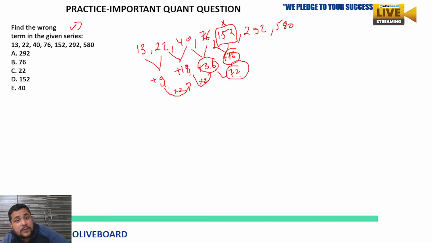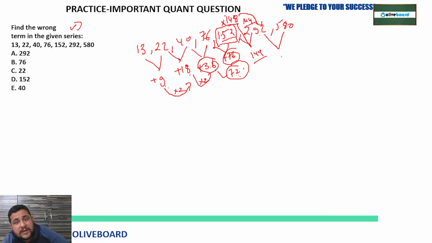So first of all, 76 plus 72. So instead of this 152, there they have put what? 148. There must be 148. Now 148 to 292. Just take the difference. This is 144. Is this clear? Just double of 72. Yes, it is. So if you check 148 to 292, yes, you are getting that pattern, 144. Now 292 to 580. Just double of 144.